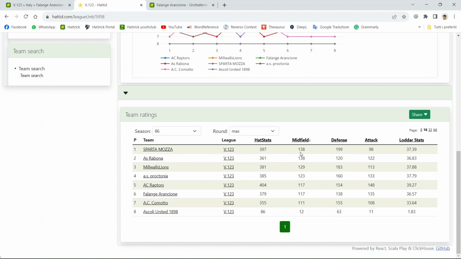And here, depending on your strategy, maybe you are training defending and doing a counter attack, so maybe you already have a good defense but not enough attack, so maybe next season you can buy older players to improve your attack rating. This kind of check you can do thanks to these amazing Easy HatStats that are really supporting us to check the value of our team versus the opponents.